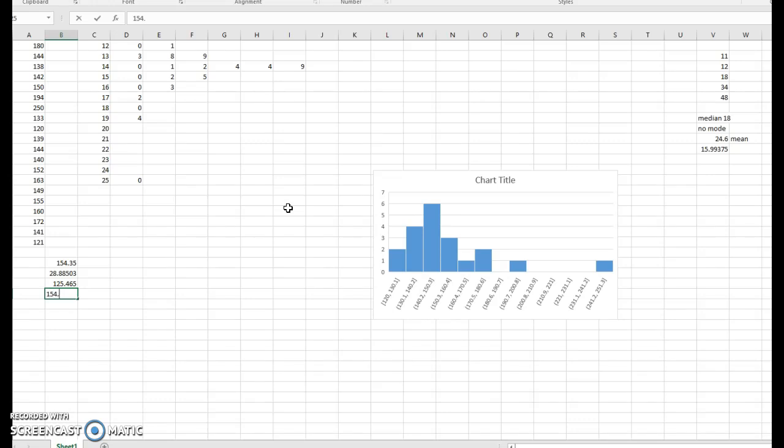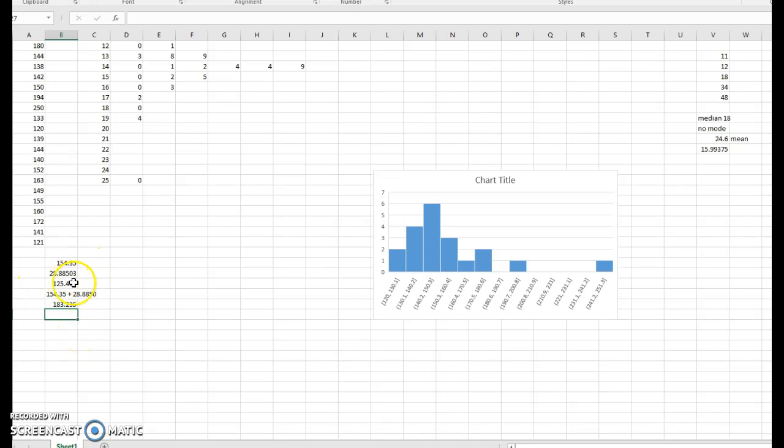Let's get one standard deviation above the mean. Whoops, I forgot my equal sign, which I have a tendency to do sometimes. All right, so 125.465 and 183.235. All right, so that's one standard deviation above and below the mean.